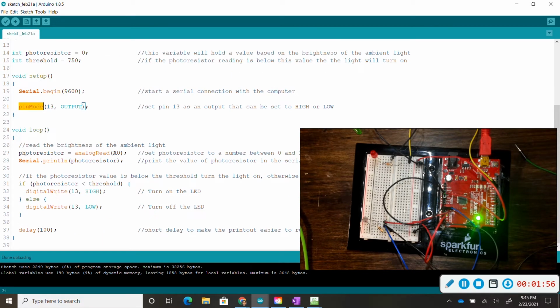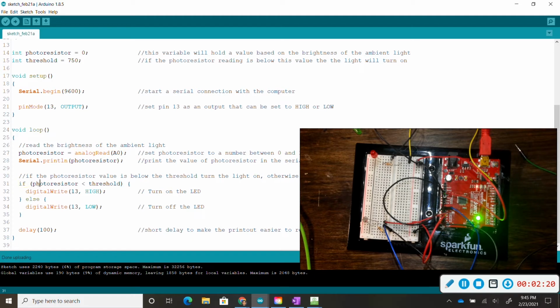In line 27, we're saying that our photoresistor, once again, is just a term, is equal to the value that is measured in analog read 0. So pin 0 is right here. And then Serial.println is printing out any value that is associated with photoresistor, which is also related to analog read A0. So here's where the magic is happening in line 31.